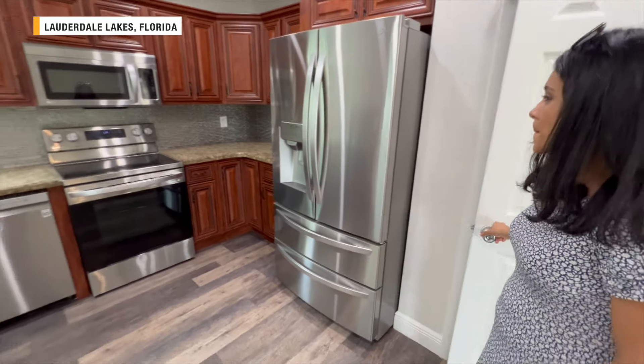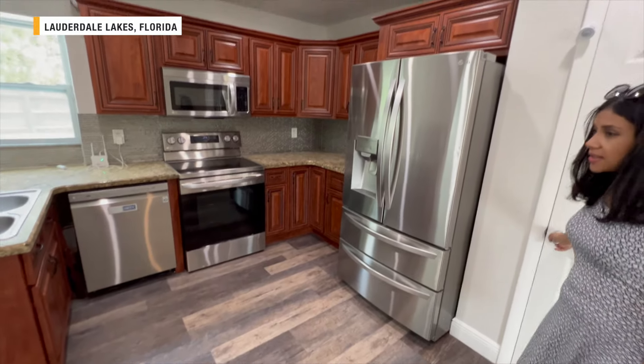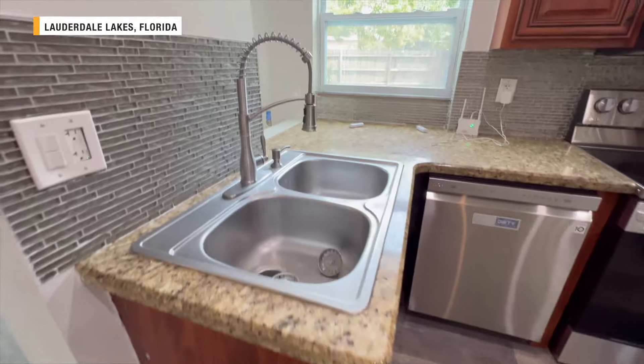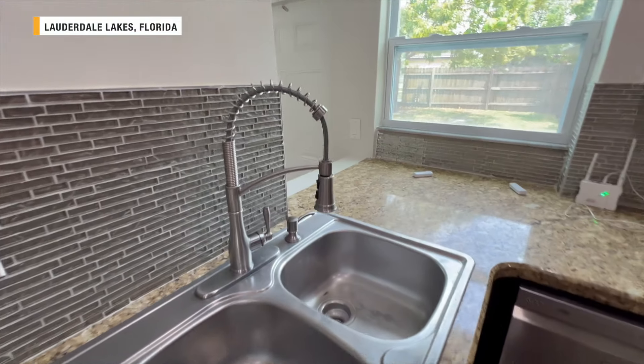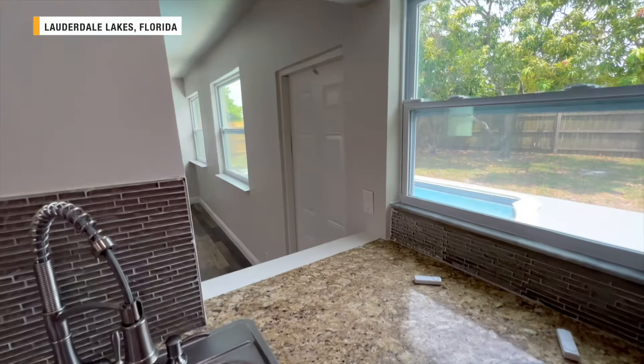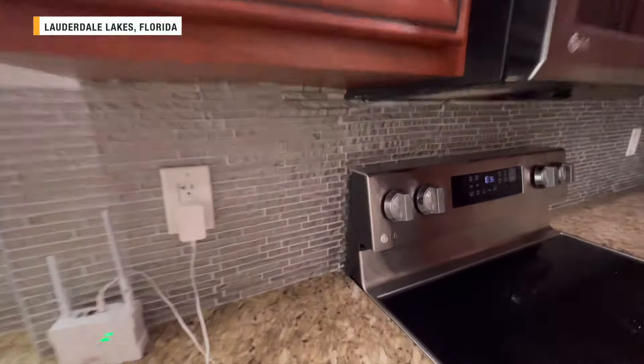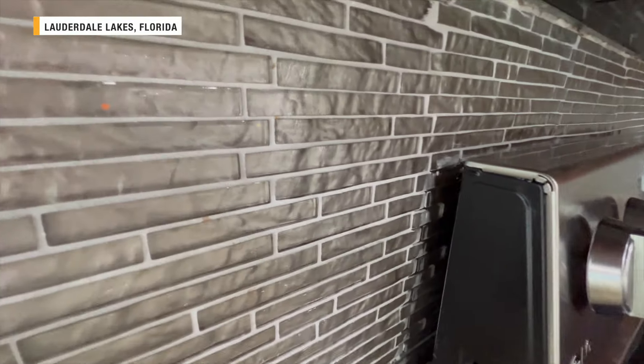You can tell by the shelving that this was an older home, but the kitchen's really nice. The cabinets are nicely updated and so are the countertops — stainless steel appliances. I like that they cut this out here too to open it up a little bit. They found as many ways as they could to open it up, and it does feel very open. That backsplash is gorgeous.